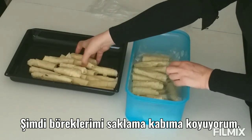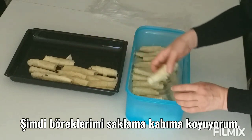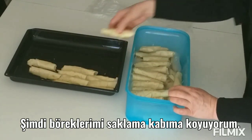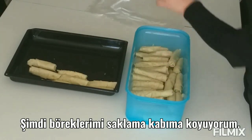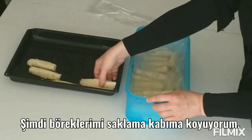You can take it out of the freezer and cook it immediately whenever you want, or when guests come suddenly. I recommend you to make this recipe. I hope you will like it very much.